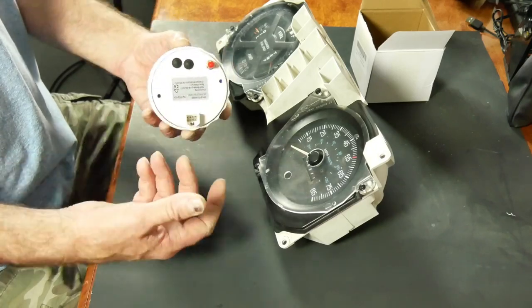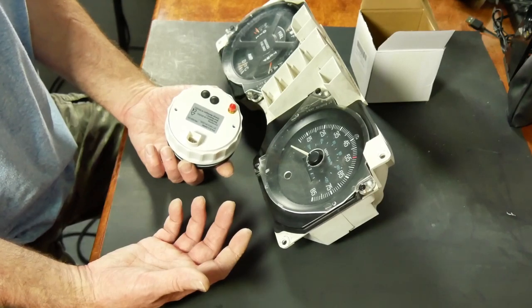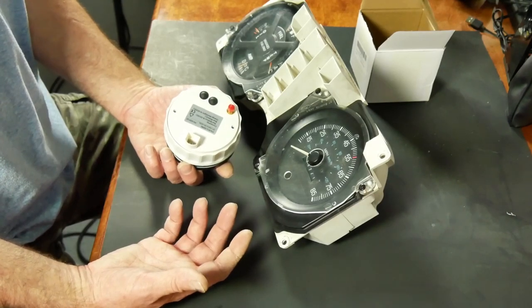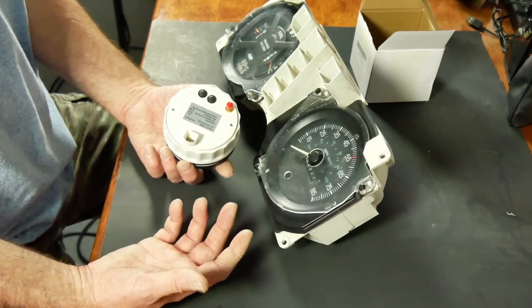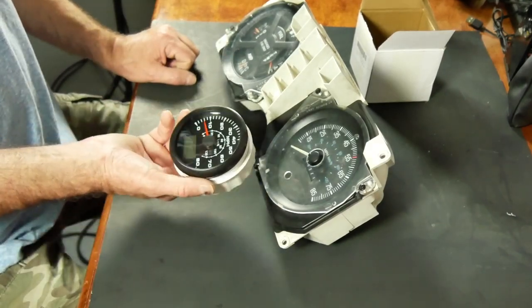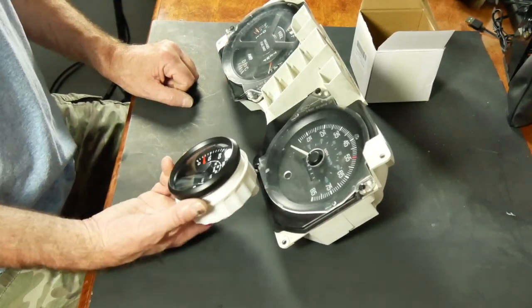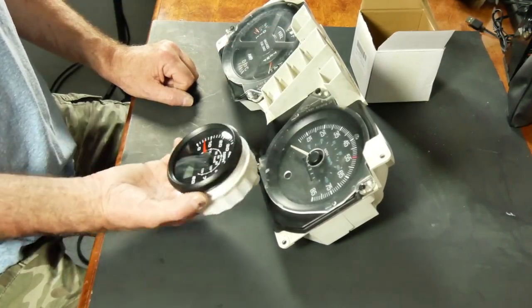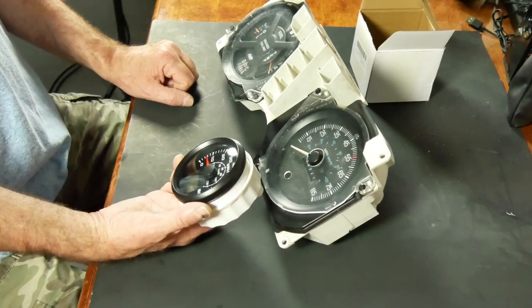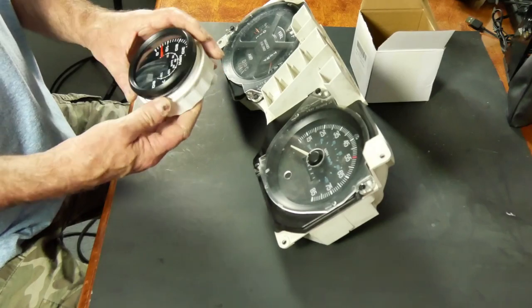I didn't choose those because every one of those that I found, the only backlight colors available were yellow and red, and the Bronco's backlight colors are green, so I can live with not being able to reset the trip odometer as long as the colors match on the gauge section and the speedometer section. So this one will light up green when I'm done. It will have a trip odometer, right? I'll just have no way of resetting it.